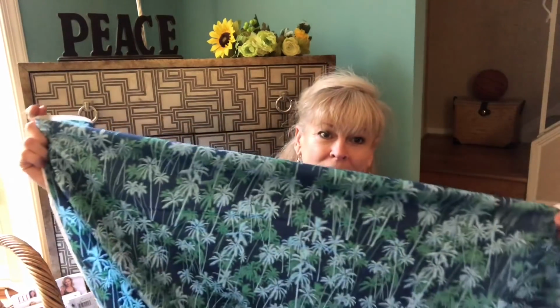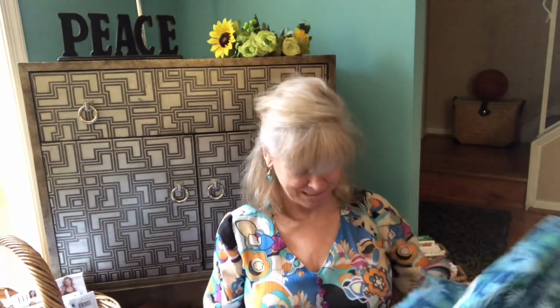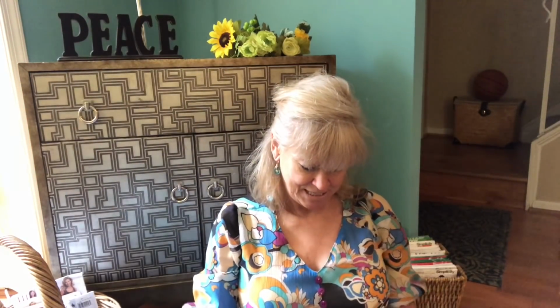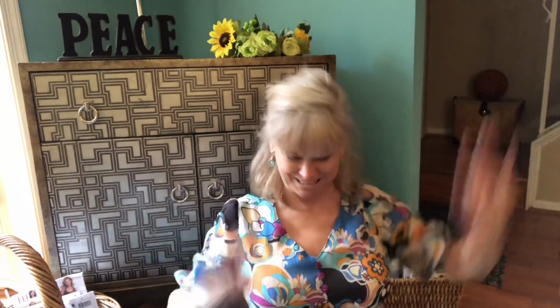This is a beautiful quality, and you know Fabric Mart, they give us the best deals. So, I've lost my little sticker, but if I find it again, I can tell you what I paid for this beautiful lawn. And this would be masculine enough for a shirt for Brad, but I don't know that I am that magnanimous. I want to hoard my fabrics, and that is not a good way to be. It was $4 a yard. I picked up 4 yards. I'm thinking maybe some kind of full dress.